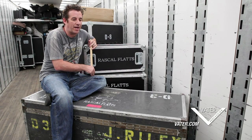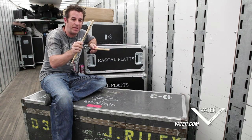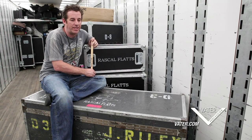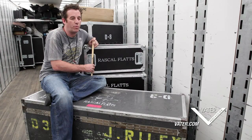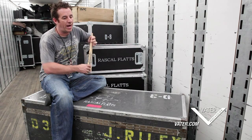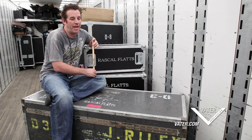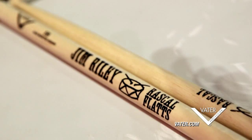The stick that I rely on mostly is the Vater 5B. The hickory construction makes it really tough. I like this arrow point tip, and the one thing that I like in particular about Vater's 5B model is it's nice and beefy right here. It prevents it from breakage. And this is my number one go-to stick live and in the studio.